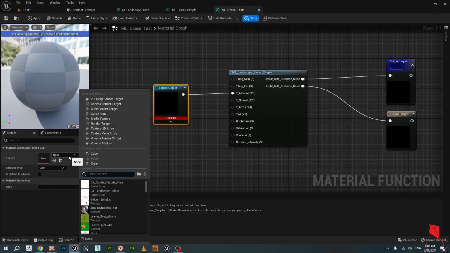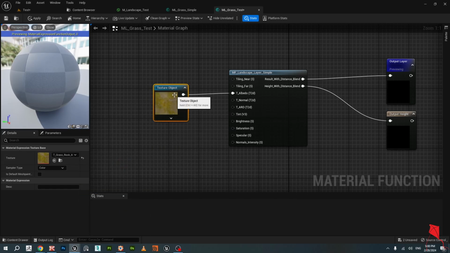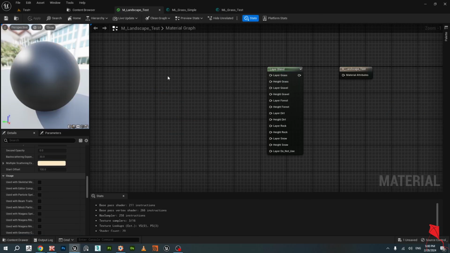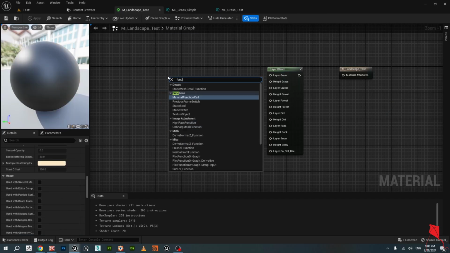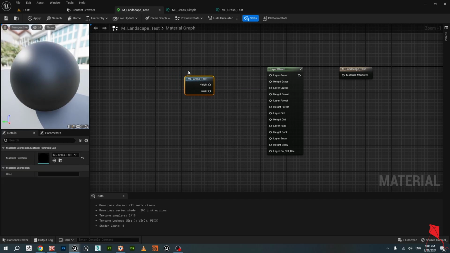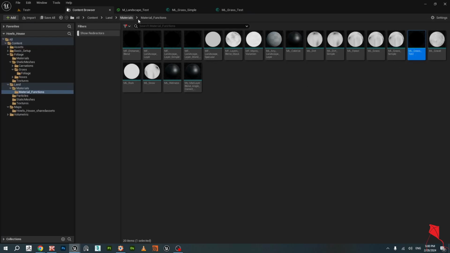So let's provide it. Let's find the texture. And this is my texture. And now it's not going to give any more errors. And now this function is all set. So if we go back to our landscape, we can do another function call. And it's already created my function because it was selected here in content browser.